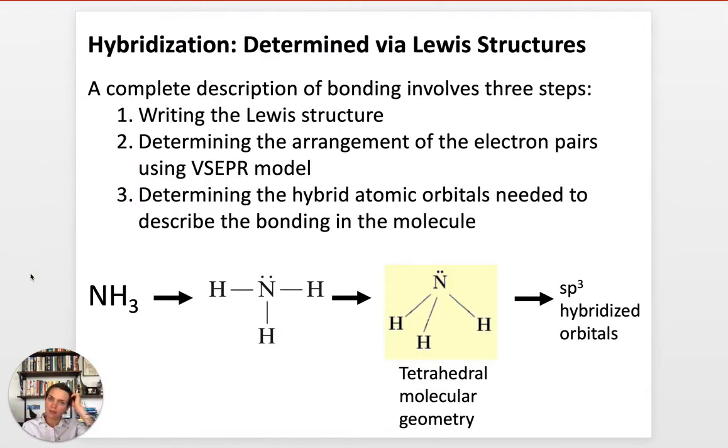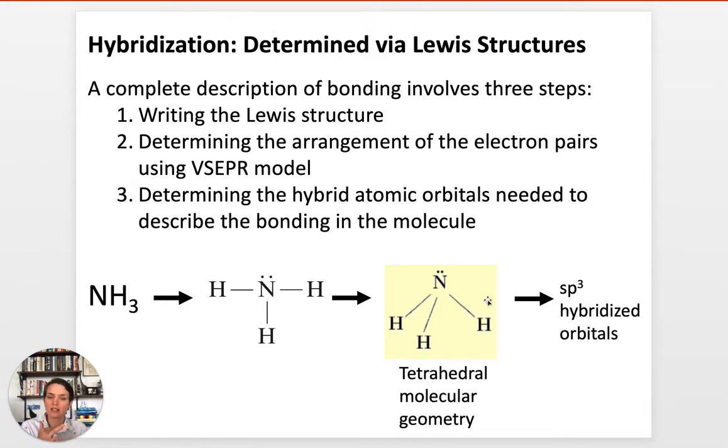Okay, so how do we figure out what our hybridization is? Well, we just went through this process, right? So we had CH4, we'd draw the Lewis structure, we'd think about the VSEPR arrangement, make some adjustments to try to make it more accurately reflect the way the molecule's geometry is going to be, and then we can go through and say, okay, this is an sp3 hybridized orbital.